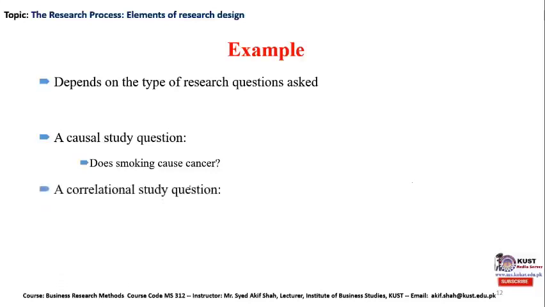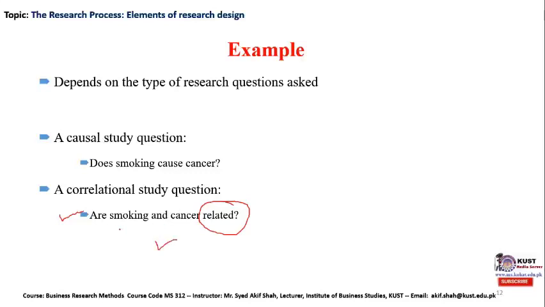Now let's take a correlational study question. The same phenomenon can be a correlational study depending upon the researcher, on what kind of nexus he would like to develop, and the research question in this case is, are smoking and cancer related? Now here we would like to develop a relationship between two factors in order to know whether these two factors are related with each other or not. Either the relationship will be yes, smoking and cancer are related with each other.